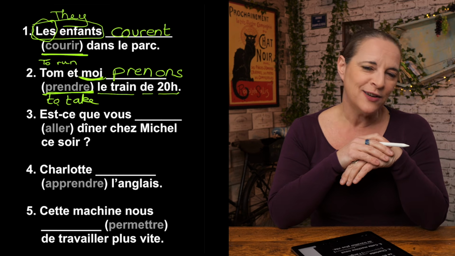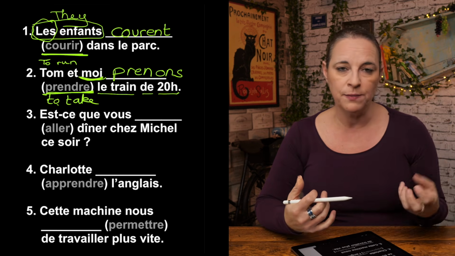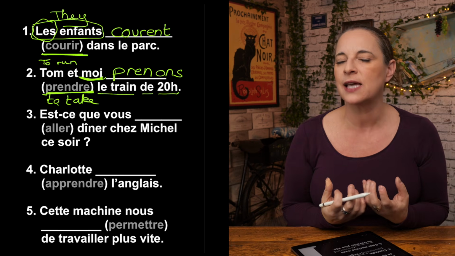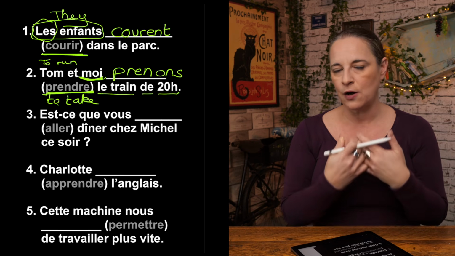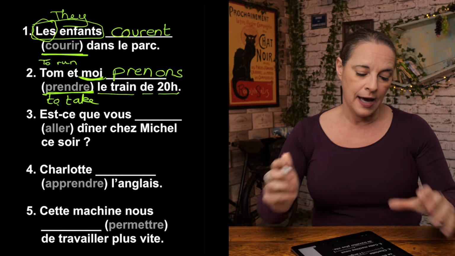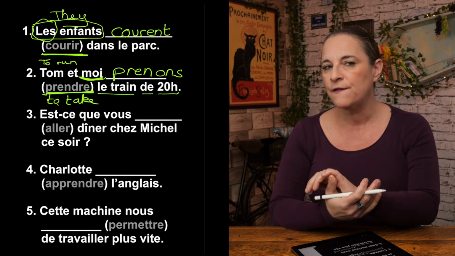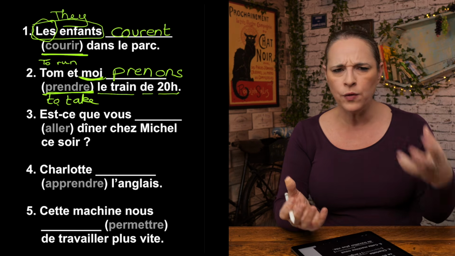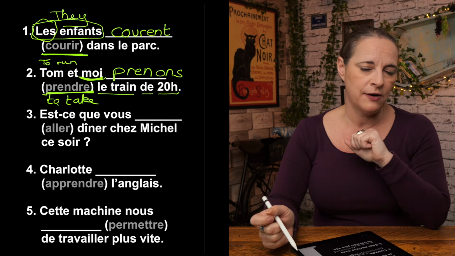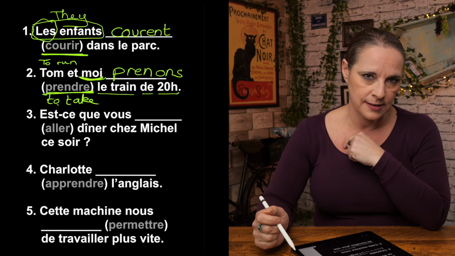Okay? I know it's really hard, and again, you can do this exercise as I go along with me, but please, when you finish this exercise, have a list of the main irregular verbs with you, okay? Prendre is one of them. Vouloir, pouvoir, aller, faire, être, avoir, all these very highly irregular verbs, you should know at least how to conjugate them in the present tense.